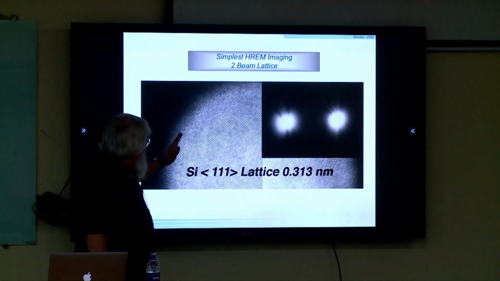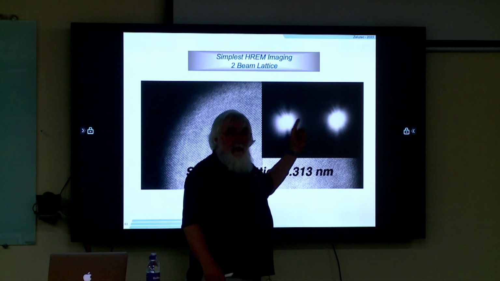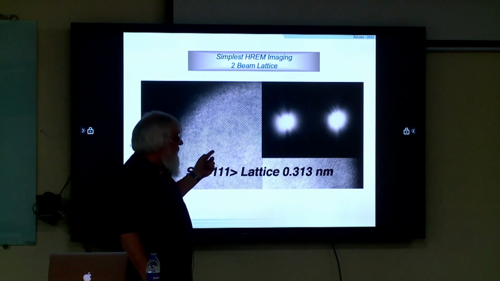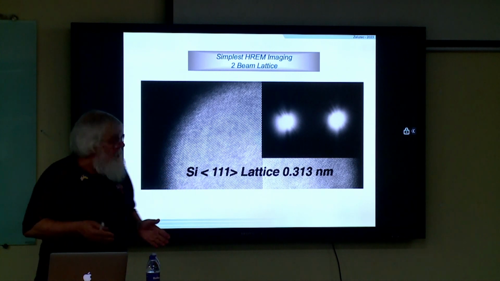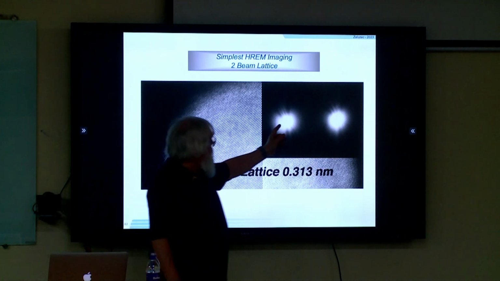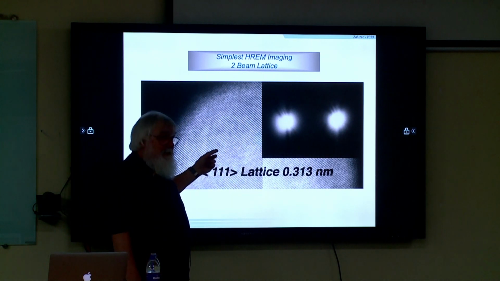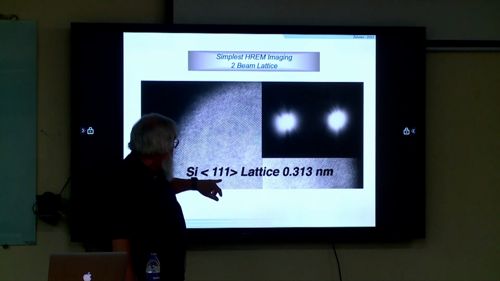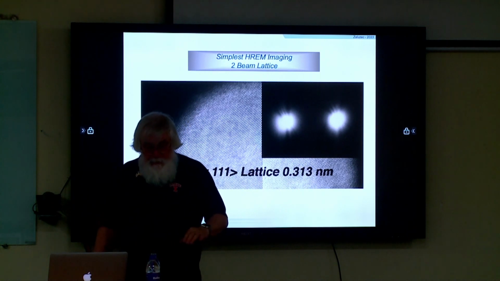These lines reflect the periodicity of the two beams that are interfering, and that periodicity happens to be due to the atomic structure of silicon because it's crystalline. Knowing which diffracted beams come in, and knowing their spacing, we can work out the spacing. Because we know it's silicon, we can also use it to calibrate. This happens to be the 111 planes of silicon with roughly a 3 angstrom spacing.